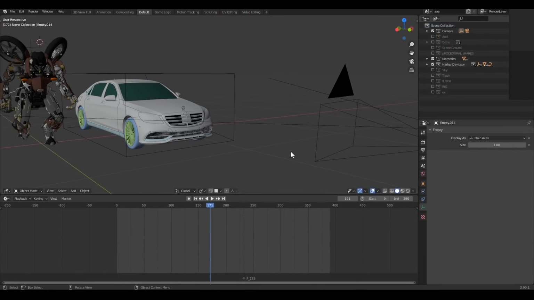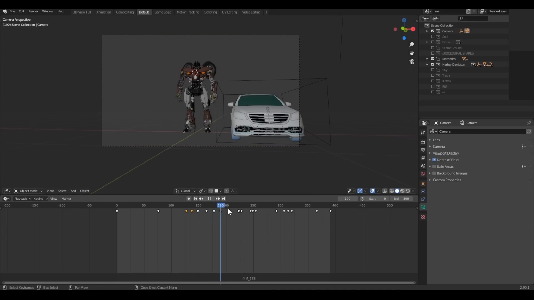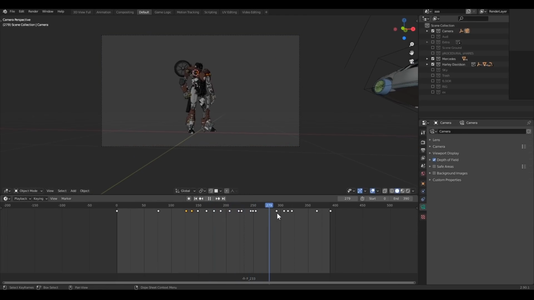I have parented the camera also to an empty, and made a simple camera motion.